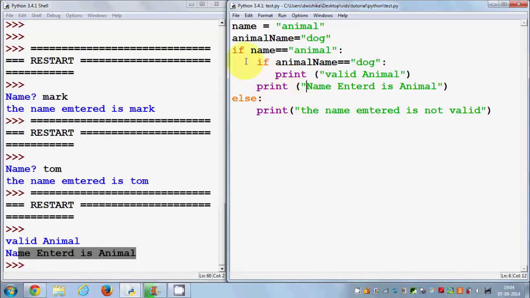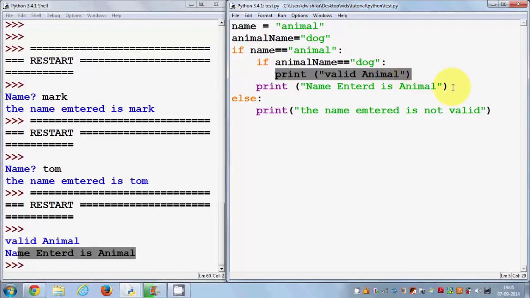So what we have done is we have checked if this name is equal to animal, and if the name is equal to animal, then we compare one more condition, whether the animal name is dog, and then we print this.